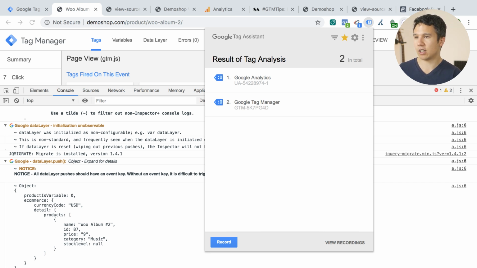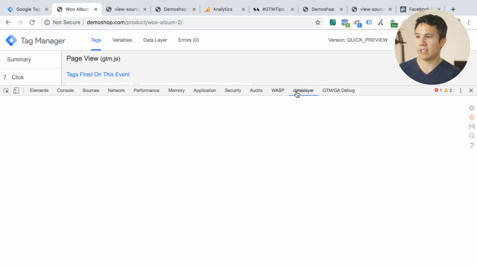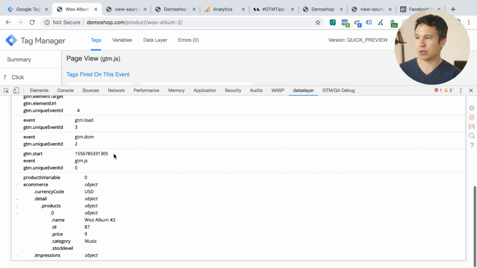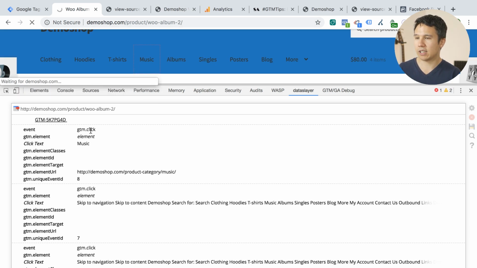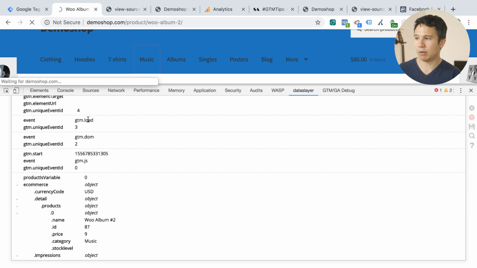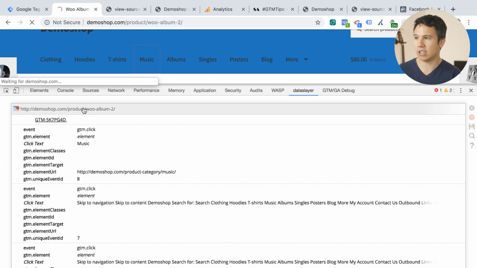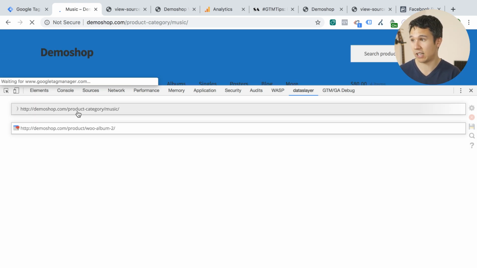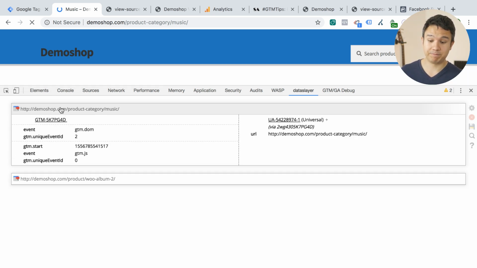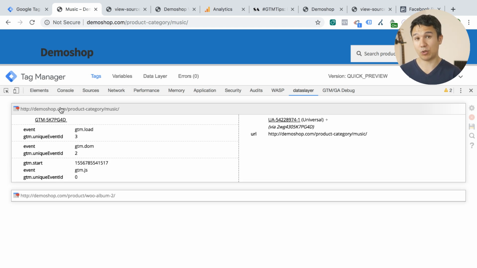Other tools that I use are for debugging the data layer. The Data Slayer actually gives you quite good information, especially once you move on to the next page. It keeps this information available, and once we are moving on, you'll be able to see the data layer information that you had on the last page view, for example. So here's the next page view, and we can see what data layer information. Even if you are moving on from a button click and you still want to look into the preview and debug mode, or at least the data layer, you can see that in this data layer.